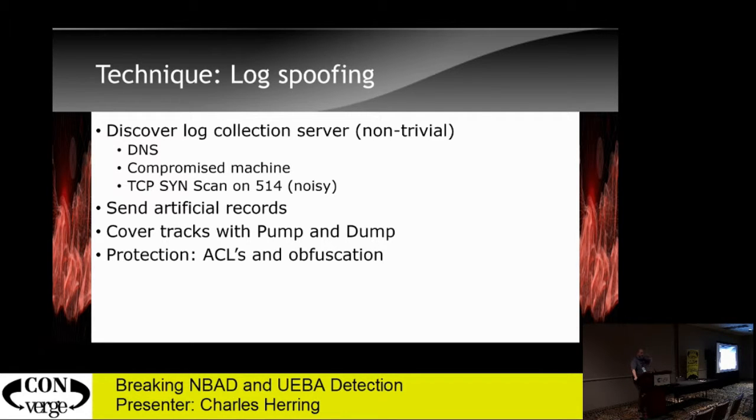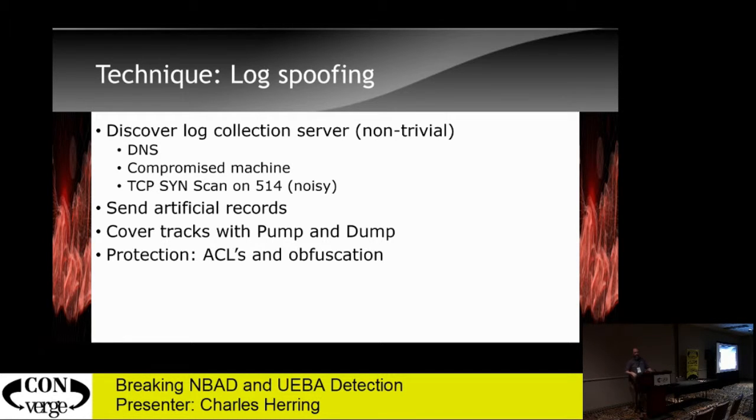Another technique that we can use is log spoofing, which is communicating directly to the logging source. The challenge with this is you have to find the collector. So the thing that's listening for Syslog, or the thing that's listening for NetFlow or API calls, the thing that ingests data.